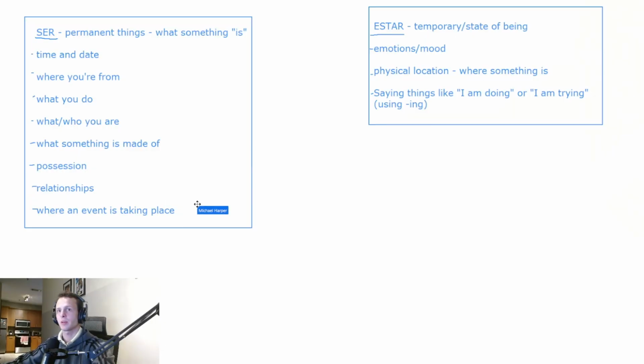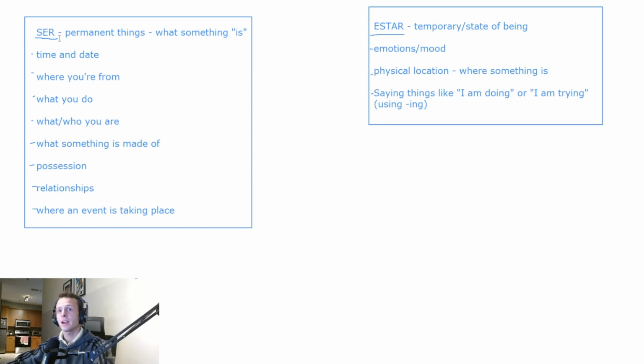Now let's get into some examples and an overall explanation of what ser and estar is and when and when not to use it. Obviously, ser and estar, I imagine you know by now, is how we say to be. This is basically in English when you say am, is, was, were, are, all of those things, right? But in Spanish, it can either be ser or estar. Now, I'm not going to go over the conjugation in this video. That's something that you can easily Google, because I don't know if you're working on the past tense, the present tense, the future, whatever, but either way, it doesn't matter in what tense you're talking in, it's still going to be the same use that is triggered depending on the situation.